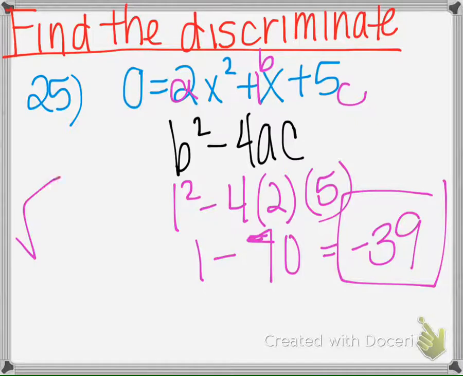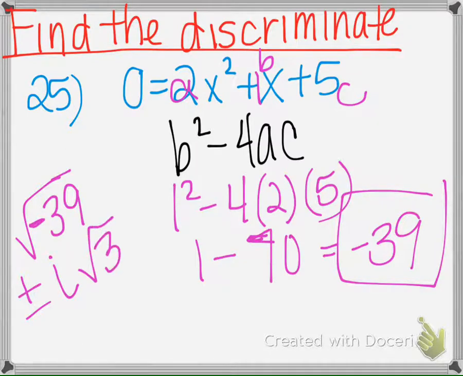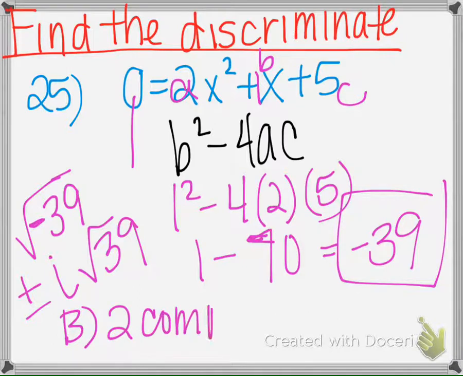And if we think about it, if that number in the quadratic formula was -39, we're going to have 2 answers because of the plus or minus that would be in front of it. But because it's a negative, you would have an I in the problem. So that is why our answer would be B. We would have 2 complex, that means imaginary, solutions.